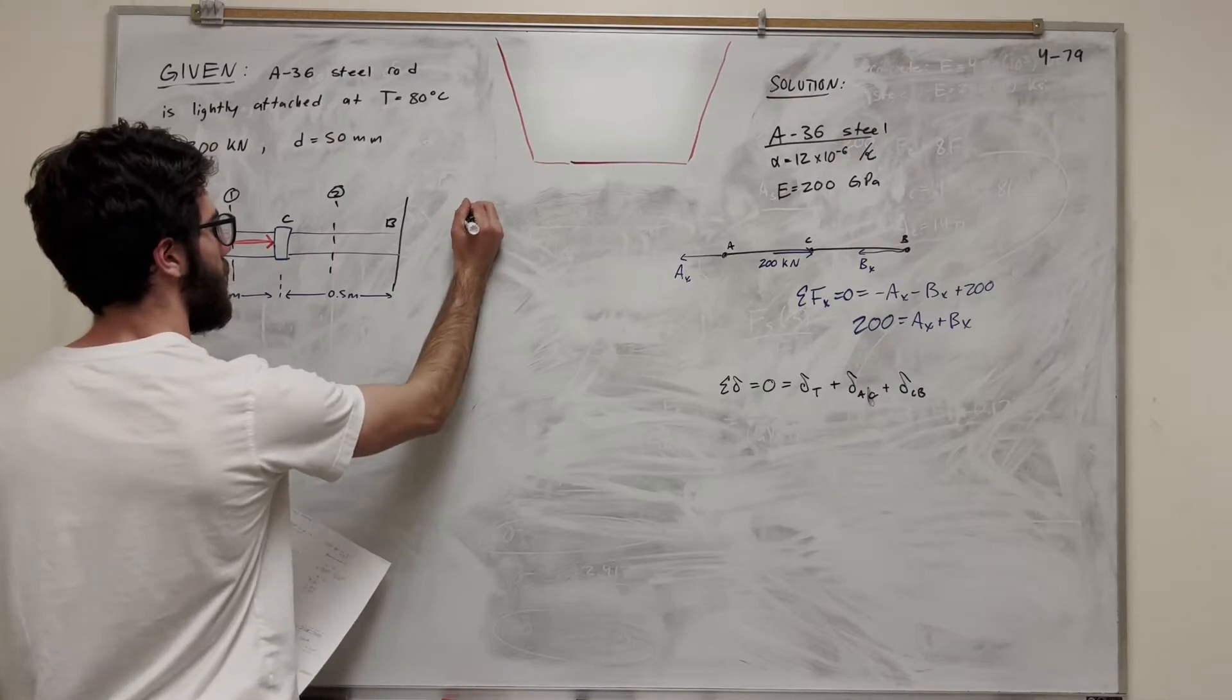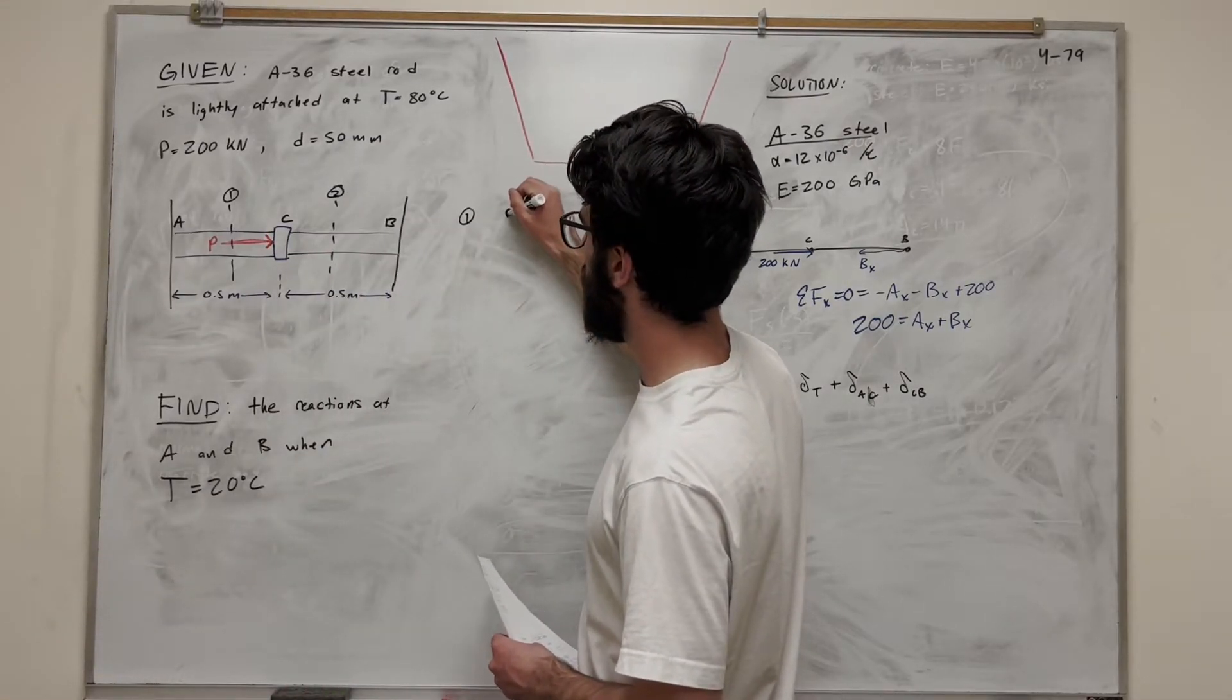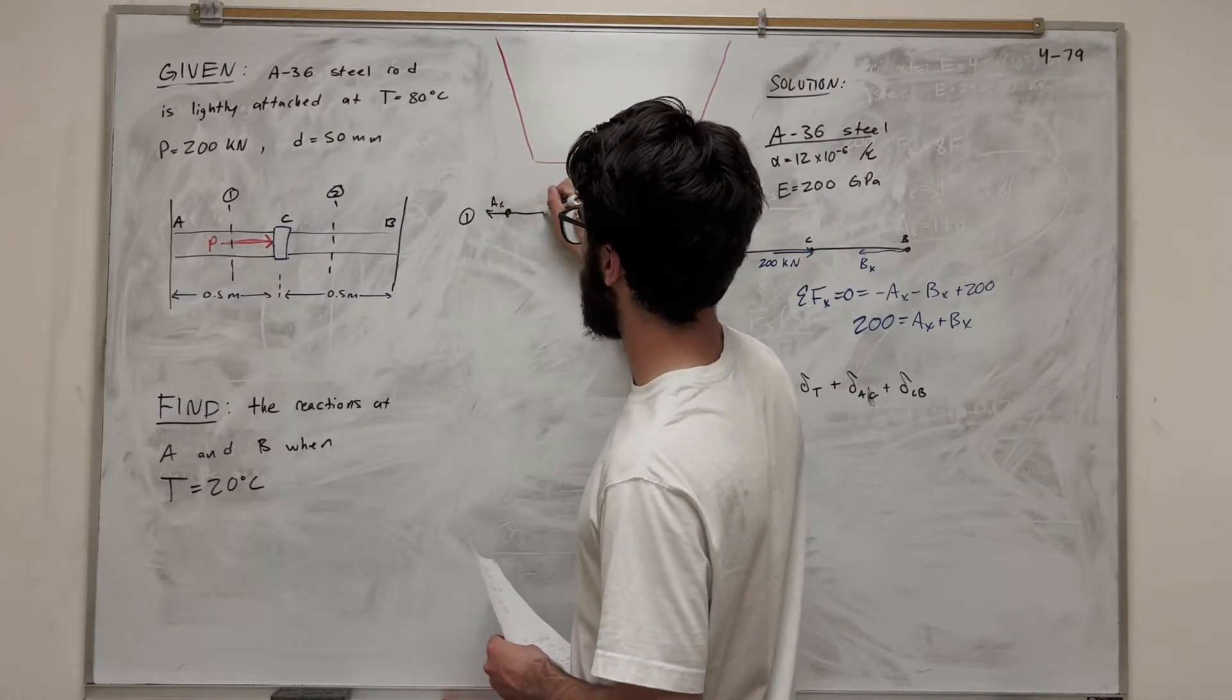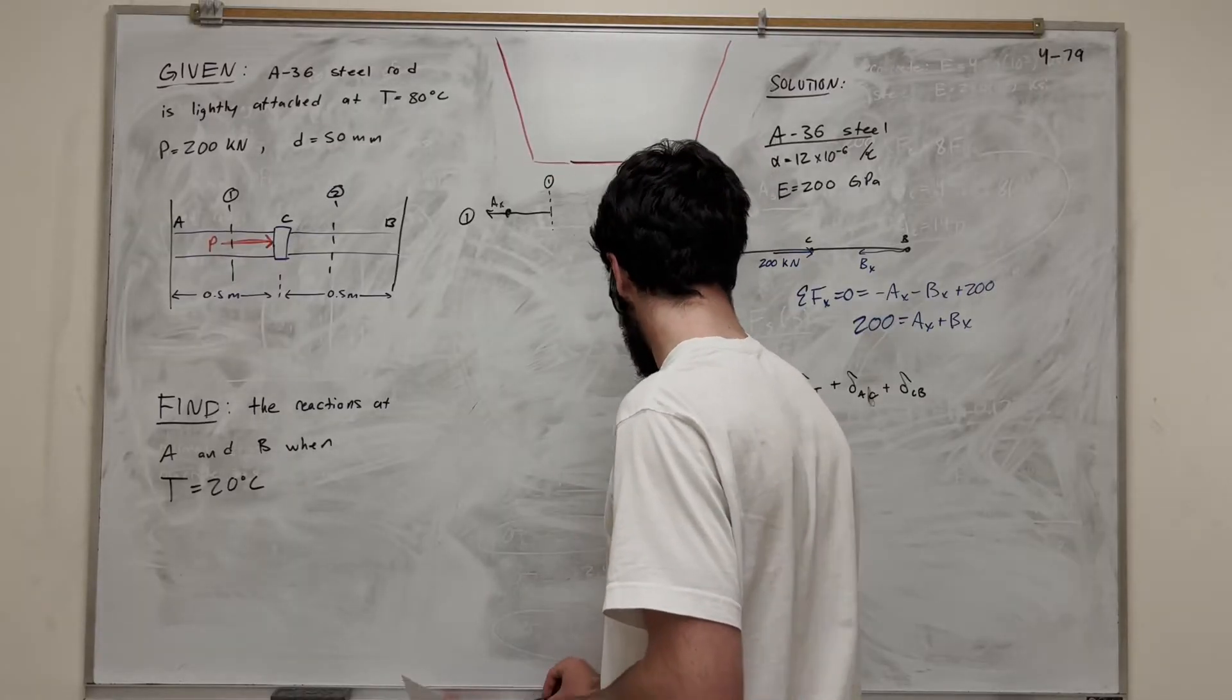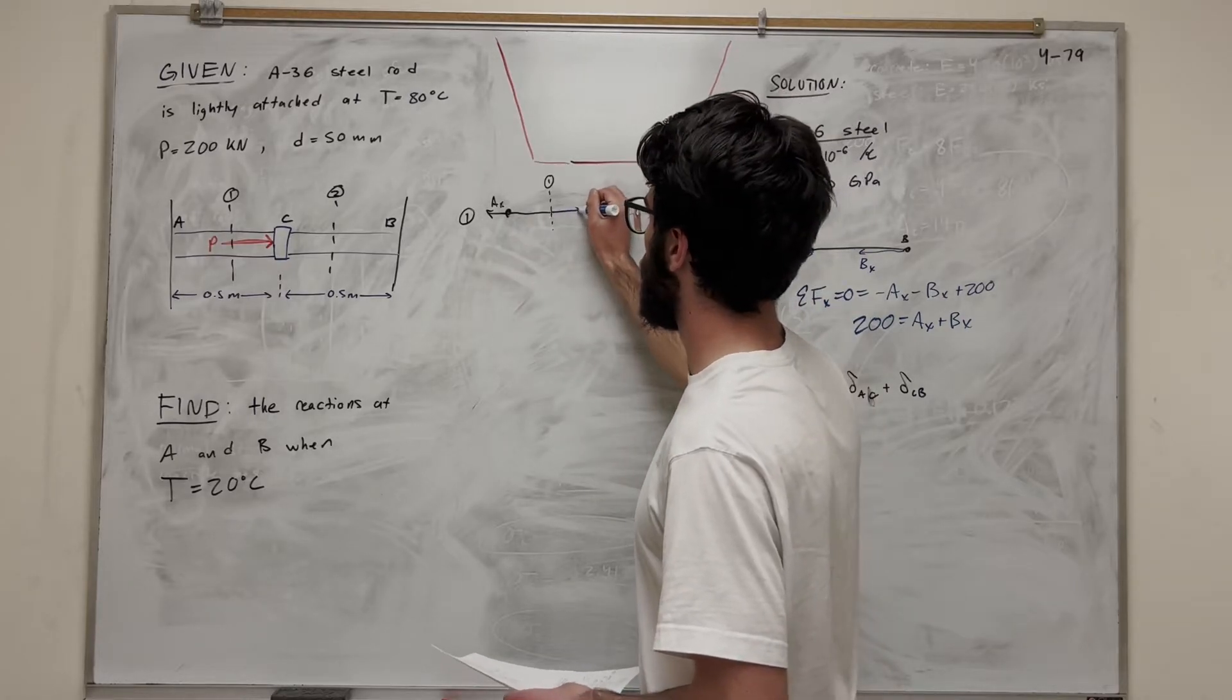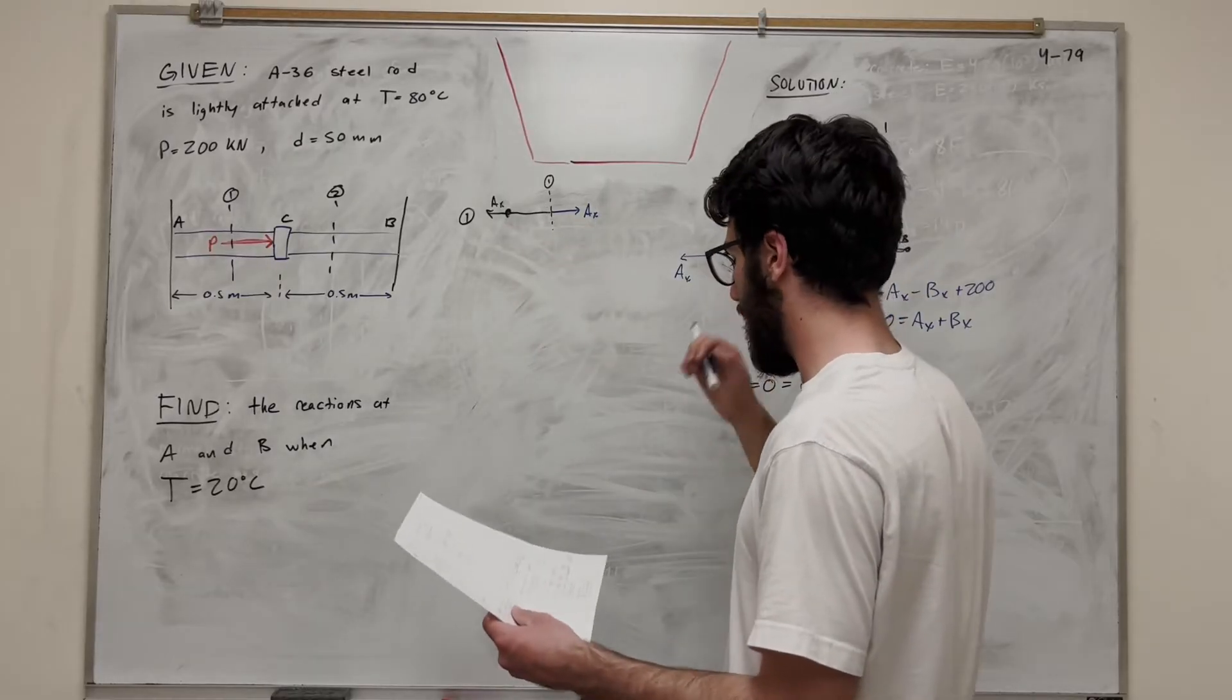So we've got one, stand over here. So we have A against the wall, A_X is pointing out here, and then we're going out this way, and then here's our cut. So now we're looking at this here. If A_X is pushing this way, we need a normal force to go out this way, and that's going to be A_X. Now they're pulling apart from each other, so it's going to want to expand that.